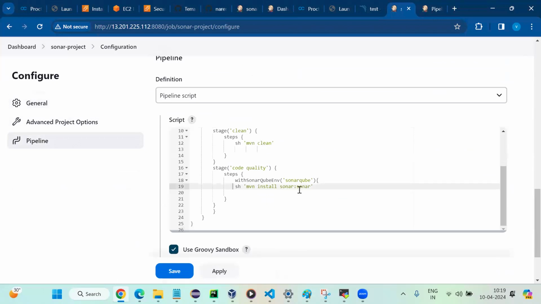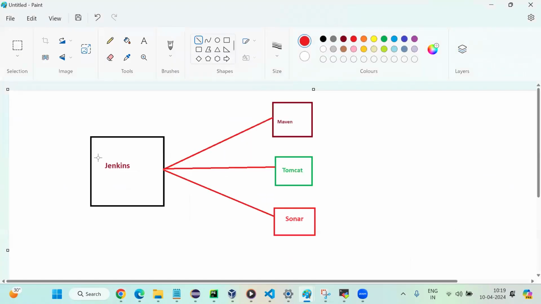See here, I have configured some URL in the background of environmental variables, right? That URL may be on the same server or a different server, no problem. So Jenkins will ping and do that job, right? Understand now? What I'm saying is that there is no rule that all three must run in the Jenkins server. You need to configure their endpoints with Jenkins.